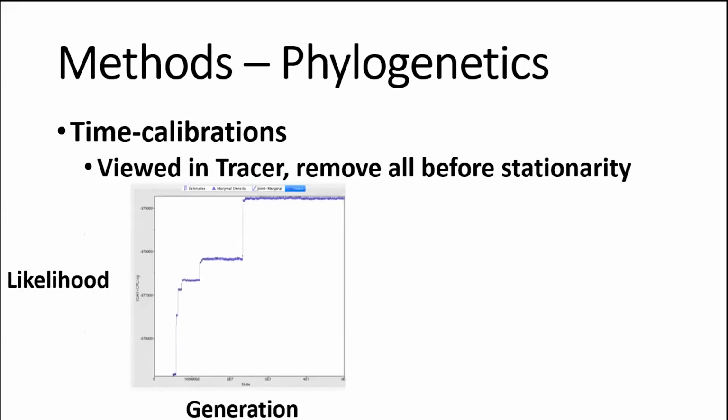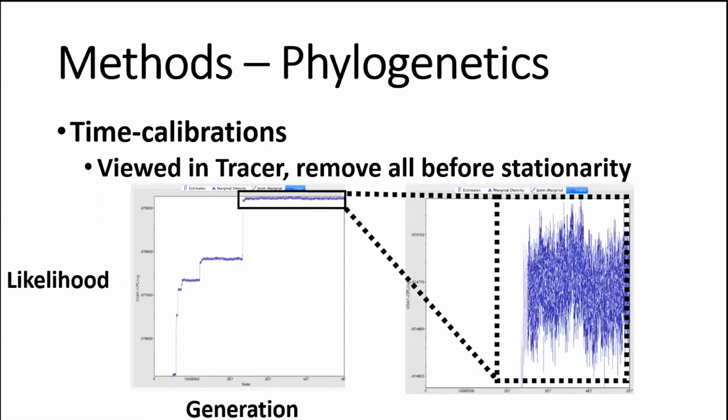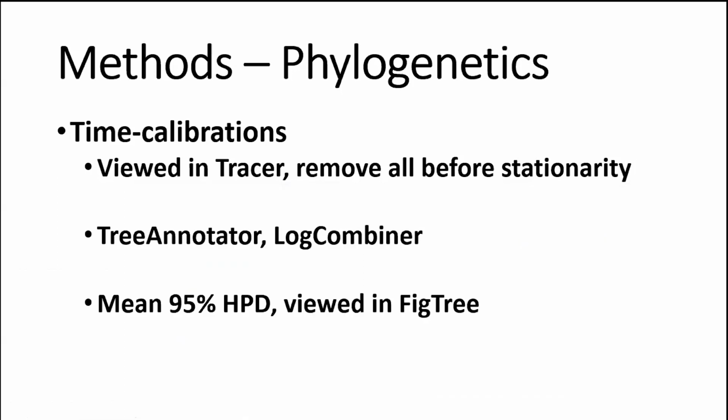So once we run these, we look at the output, and in here there's a box. So you want only the highest likelihood here where my mouse is going. We're at the very top. And so you want to trim out all the generations that don't have an optimum likelihood value. So we'll trim out all those and then only use those that seem to have plateaued at the best likelihood value that they're going to reach. We then often will combine multiple runs just to make it a little more robust and make sure that one run wasn't anomalous or anything.